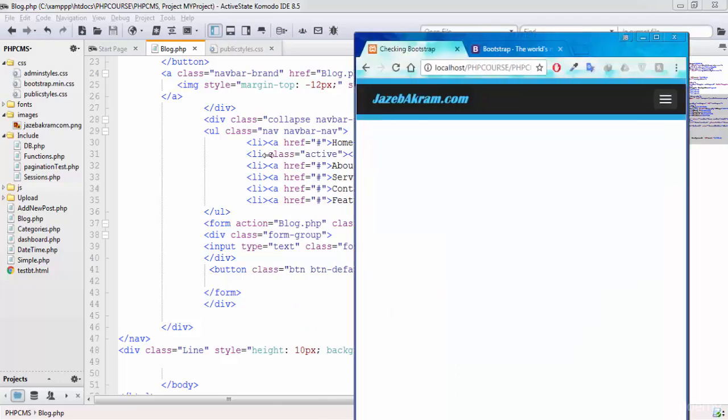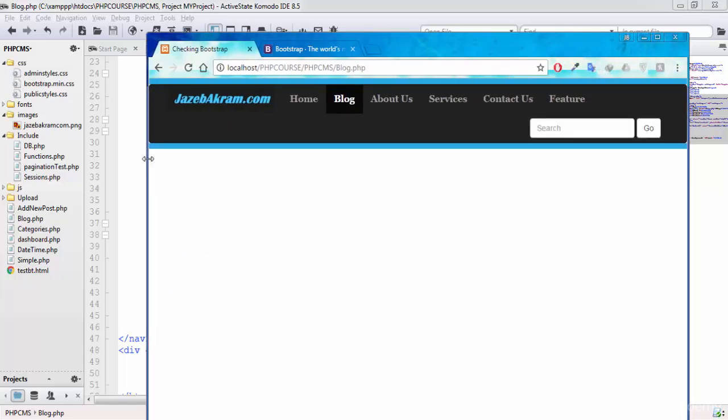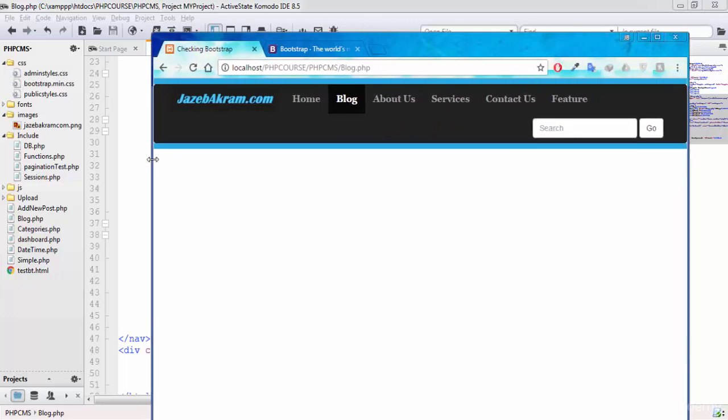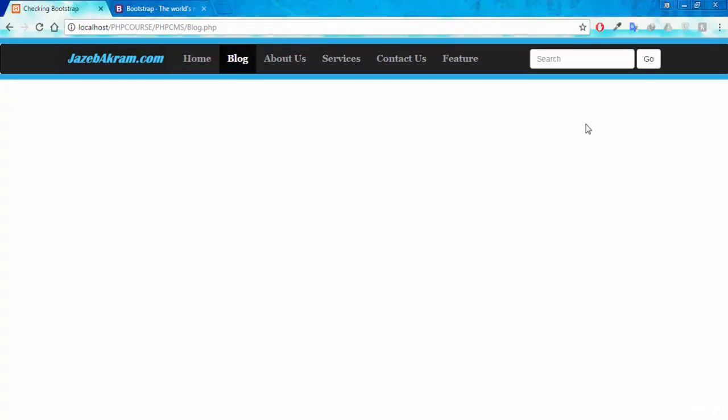And also, you can notice that at certain points this search bar is behind these menu items, so we can fix it by using some extra classes of Bootstrap in which we can make this search bar show different behavior according to different breakpoints. So I'm not going to do that because it's gonna make this project a lot more difficult for you to understand in case you are completely new to Bootstrap. So let's leave this navigation bar as it is.